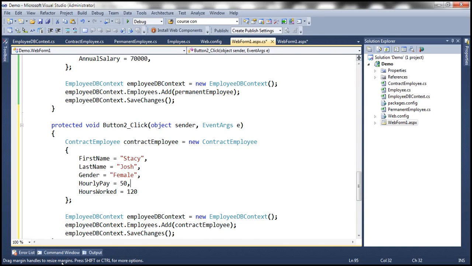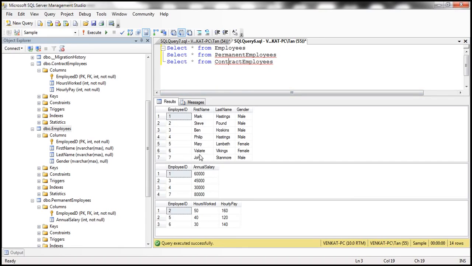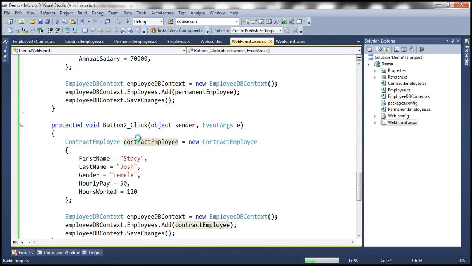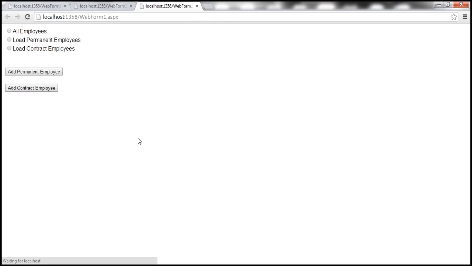Now if you look at the database at the moment, there are 7 rows within employees table, and then 4 rows within permanent employees table and 3 rows within contract employees table. Now let's run this and then let's add the permanent employee. Now when we add permanent employee, look at that, it's loading, meaning it's adding permanent employee to the database table behind the scenes.